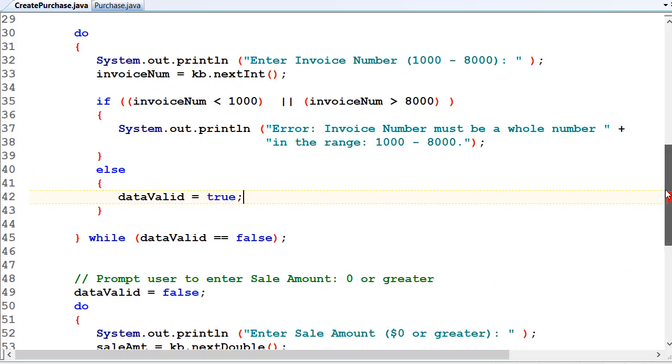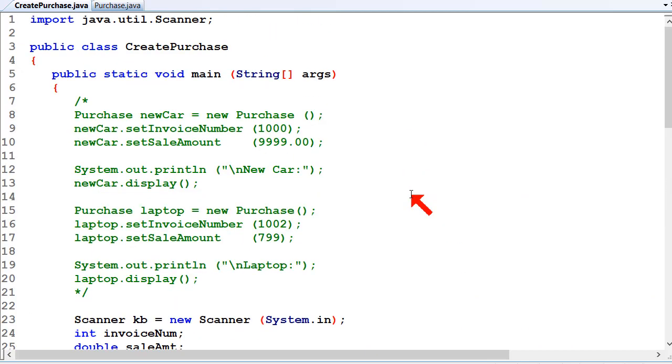Now the other thing we can do is get rid of all these magic numbers so they're not repeated all over the place. That is something that is really bad, to repeat magic numbers. So what we might do is create some constants, and we'll do them at the top of the class here.